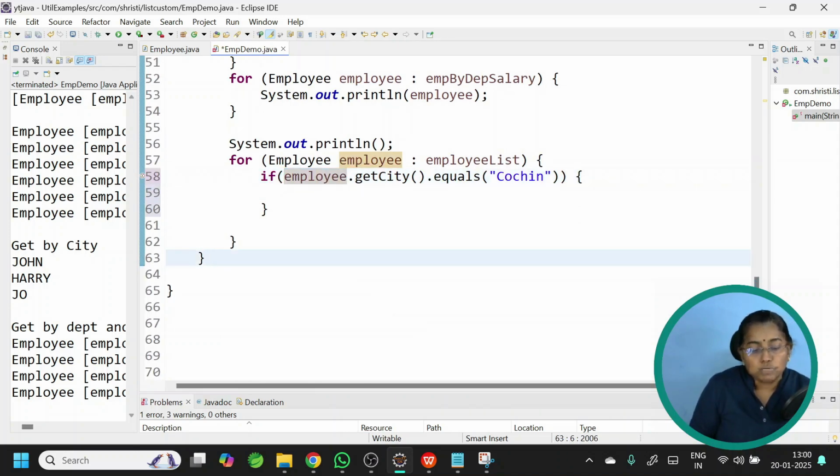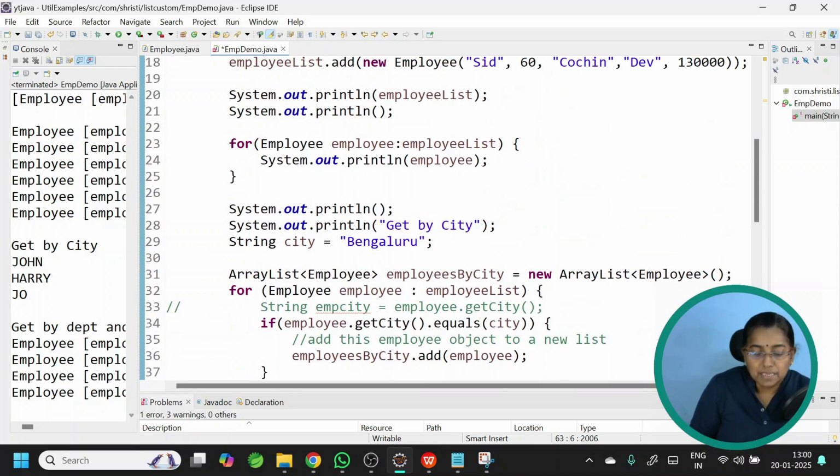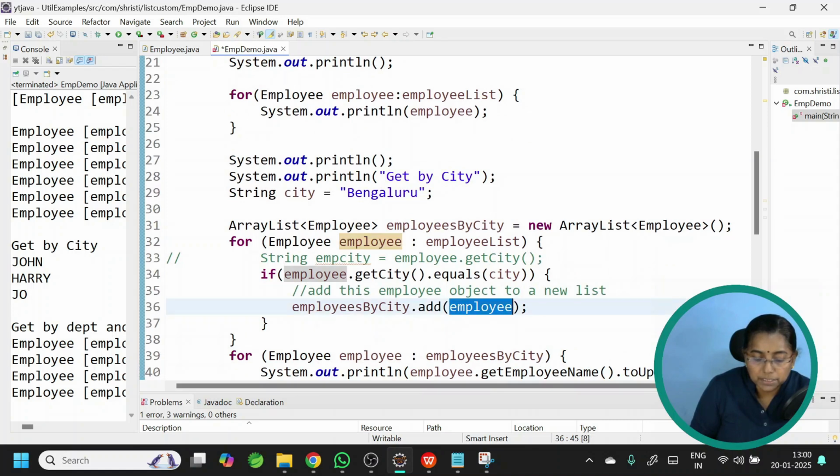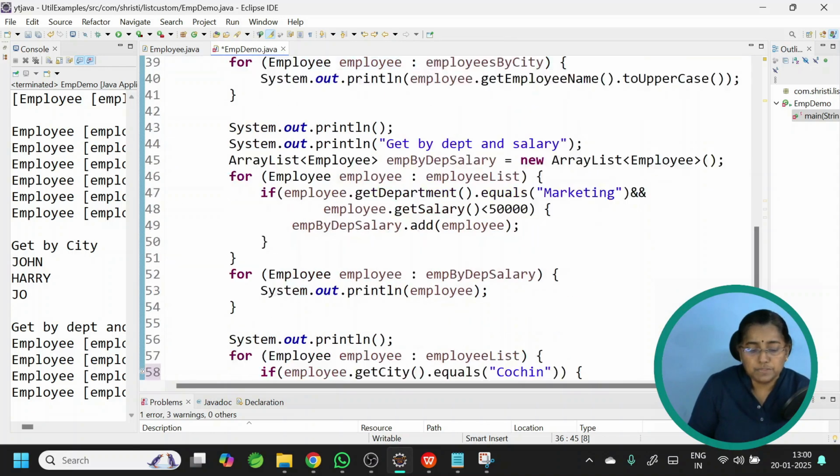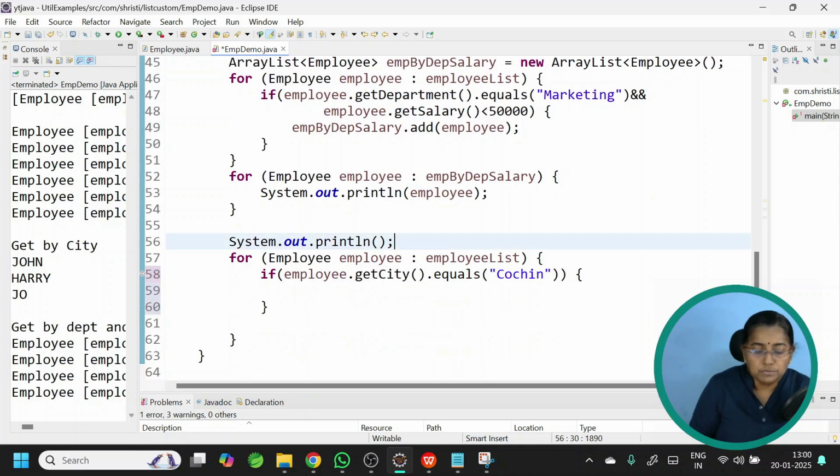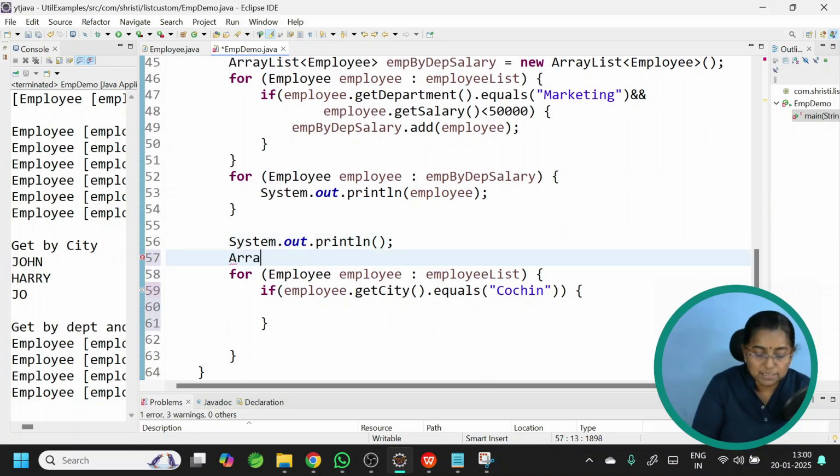Then what we did in the previous cases, we added that particular employee to another list which is of type employee itself. I don't want to do that. I just want the name of the employee. So what I can do, first I will create an array list. Array list of string employee names equal to new array list.